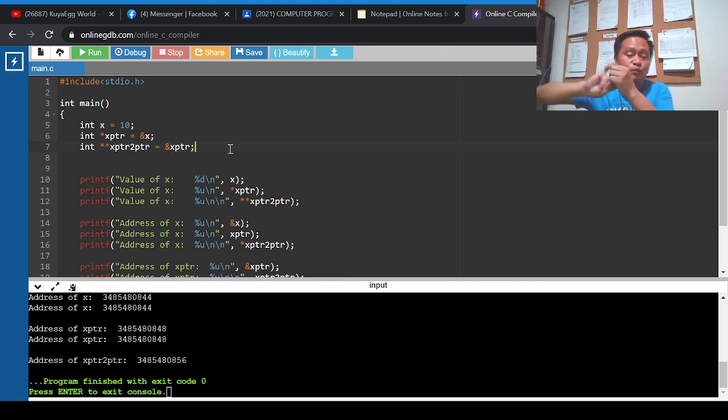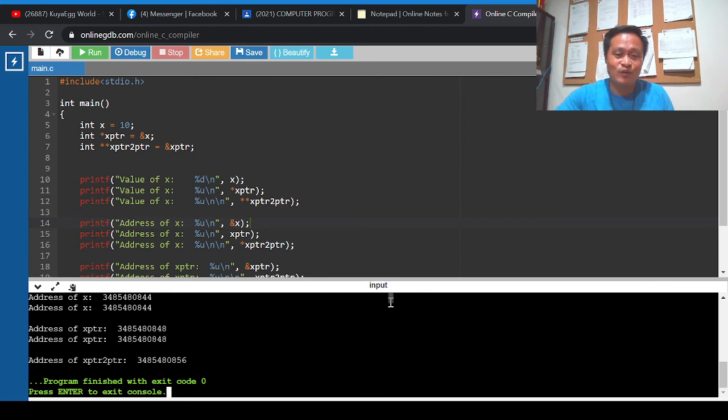The purpose of this pointer variable is to store the address of an ordinary variable, and our pointer to pointer variable will store the address of our pointer variable. And from our pointer to pointer variable, we can extract the value of x, and we can even extract the address of x because our pointer to pointer variable is pointing at xptr and our xptr is pointing at x, right? So that's it.